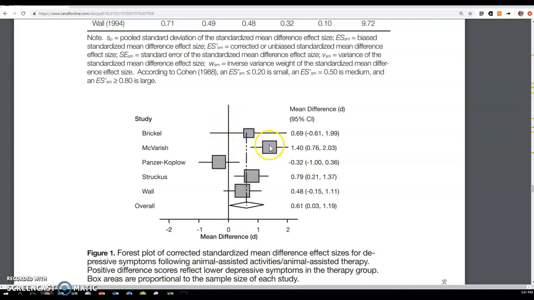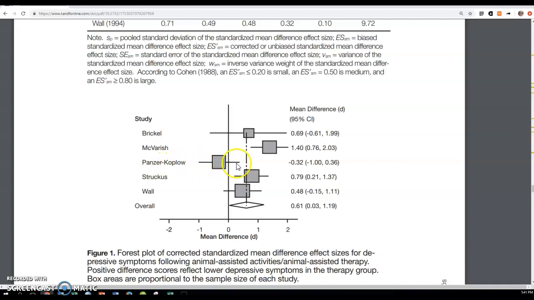On the other hand, McFarish, notice, even in the worst case scenario, the most conservative estimate is still well above that null hypothesis, that idea that the therapy isn't effective at all. So it most likely is somewhere around here, could be as high as here, as low as here, but even in the conservative bet, it's above this. So if we went to their study, we should find that they found a statistically significant difference.